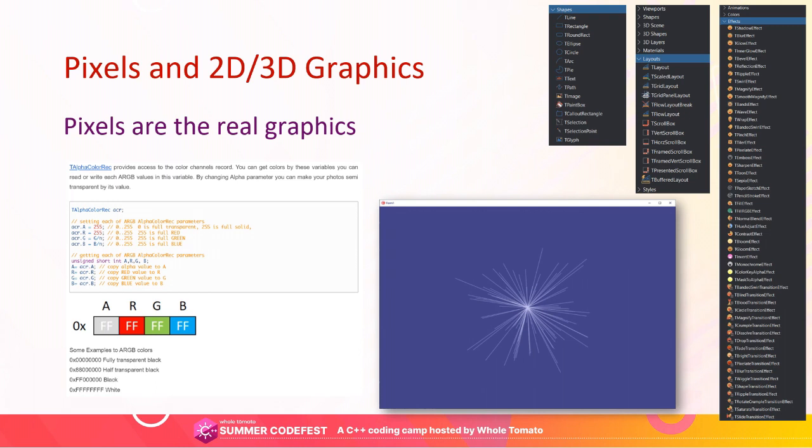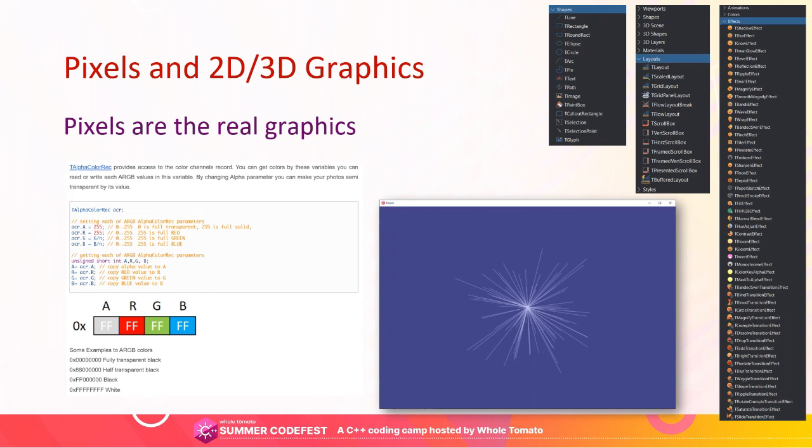Pixels are the real graphics in programming. If you are playing a game or doing something in 3D, be sure that everything is about the change of the colors of the pixels. So color management and color applications are very important in programming, especially when you are manipulating colors or doing alpha key management or other things in 3D applications.